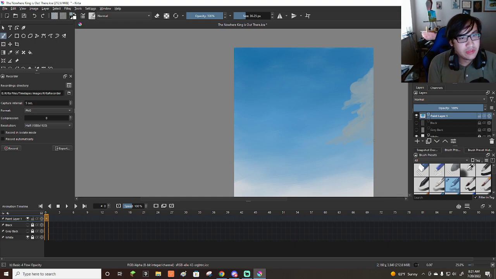I don't really have a shape in either of these clouds. I'm just kind of locking them in. There's one kind of tall one. I think we can put one right about here.